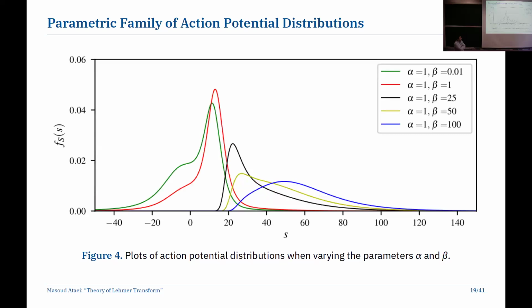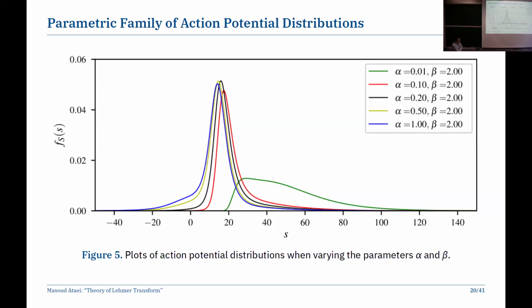If we fix the value of alpha at 1 and change the values of beta, then even more different shapes of distributions appear, where we see more concentrated distributions having shapes close to a bell shape. But also we get different tail behaviors. And finally, if we fix the value of alpha at a very small number and change the values of beta, we get bell-shaped curves with different concentrations and tail behaviors.